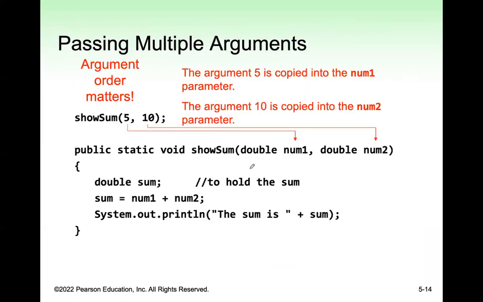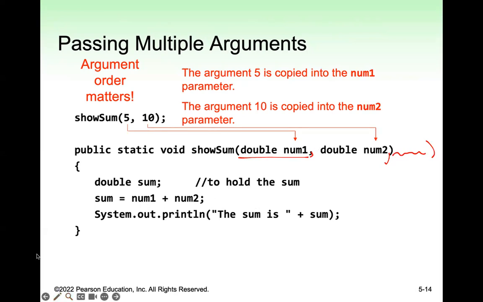You can also put multiple arguments. You can pass multiple arguments to your method if you want your method to work with more than one value. This is how you do it. It's very simple. You're just going to list your variables with a comma. So if you want to put 2, 3, 4, 5 or more, you can easily do it. You just need to put a comma and then the name of the next variable and the data type of the next variable. And again, if you wanted to add more, a comma and more, just add more to it.